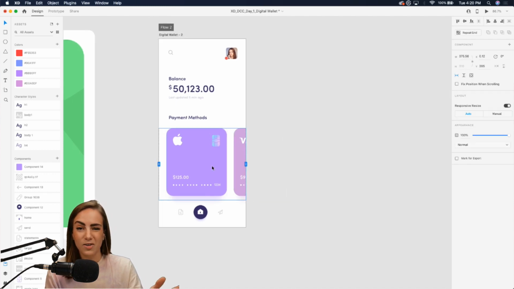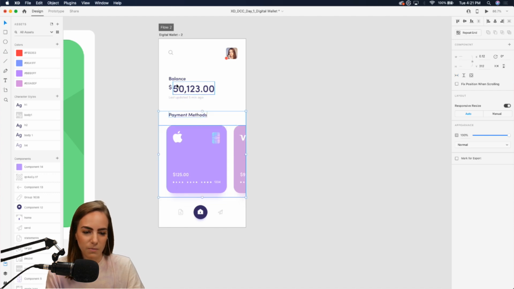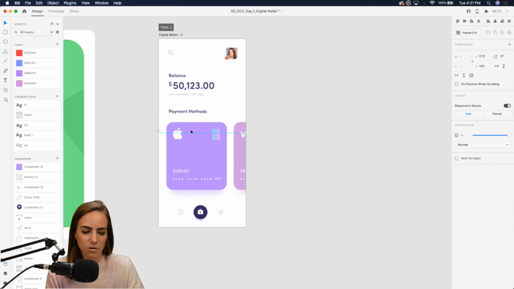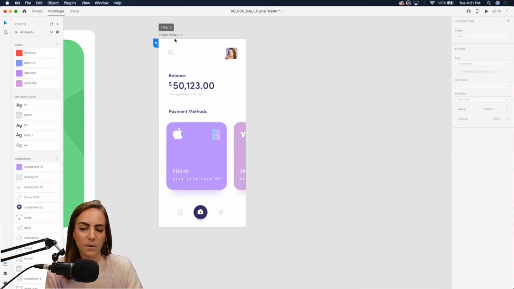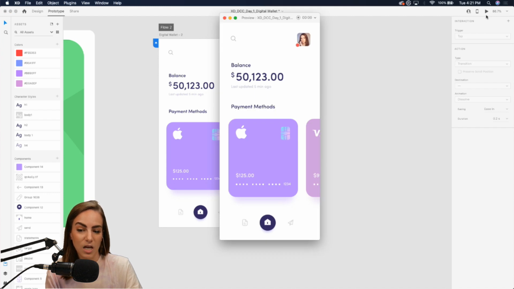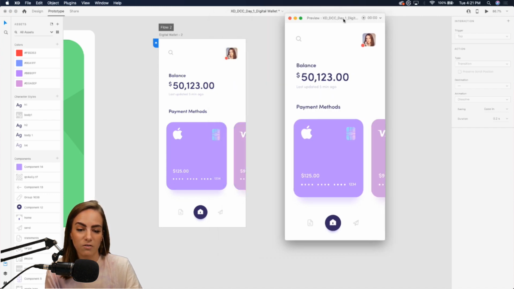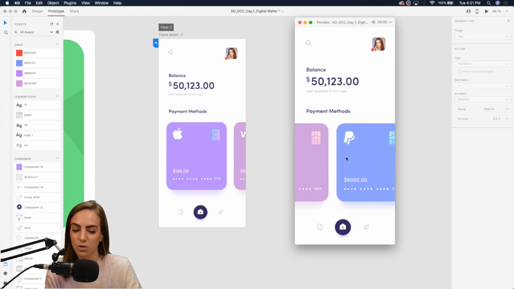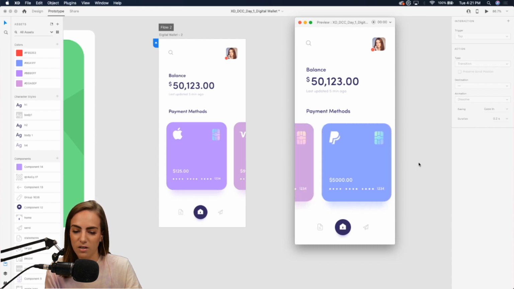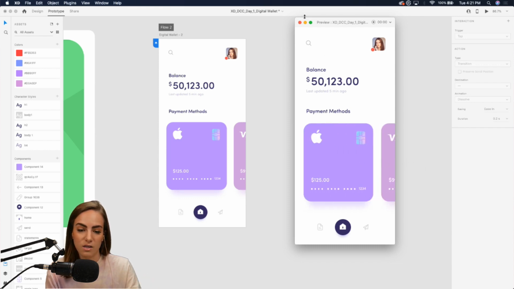And then, so that's pretty much it. It's very simple. Let's move this up a bit. A little bit too much negative space there. Okay, so let's go over to prototype, and we really don't need to do anything over here since we just did the scrolling. Very simple. And we can go ahead and preview this by pressing that little play button over there. And then when I just kind of drag through, we can drag through as quickly or as shortly as we want. So that's the first method, very simple.